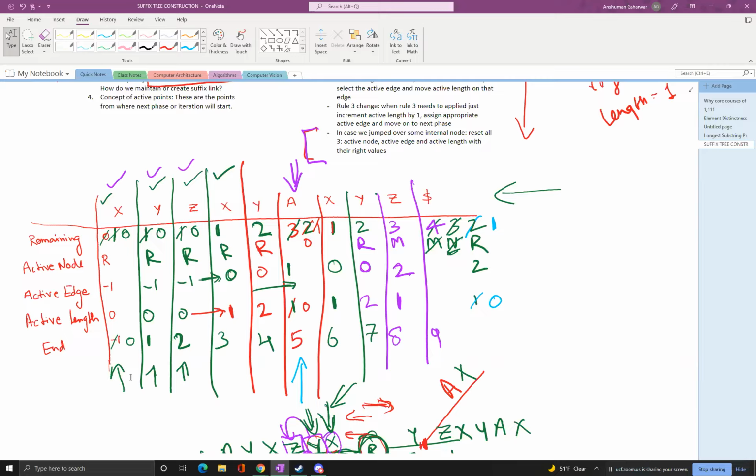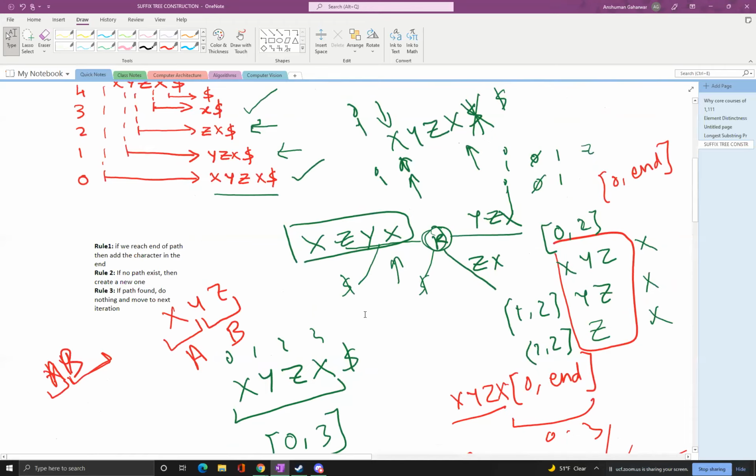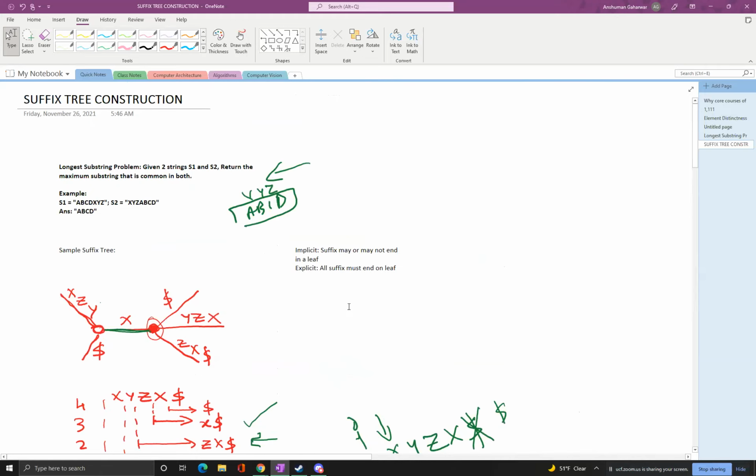So we can actually create a suffix tree using this type of bookkeeping in just linear time. This algorithm is called Ukkonen's algorithm, and this is how we can solve the longest common substring problem and multiple similar problems using a suffix tree. So that was all. Thank you.